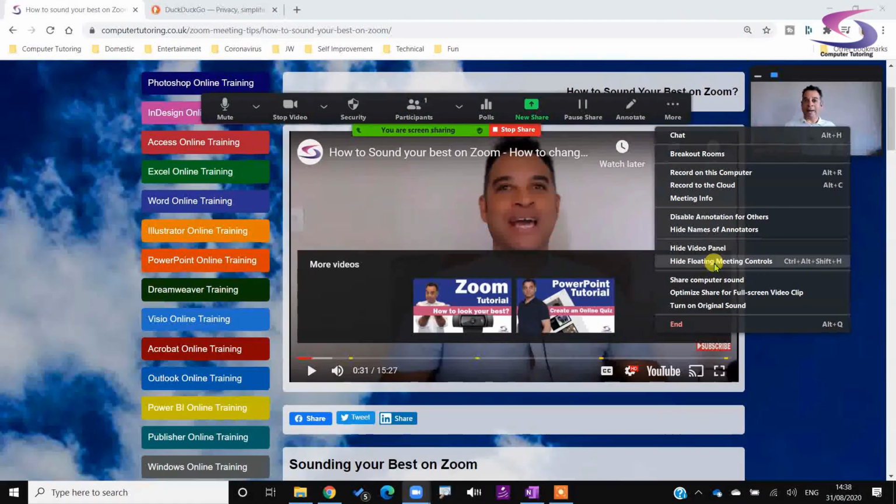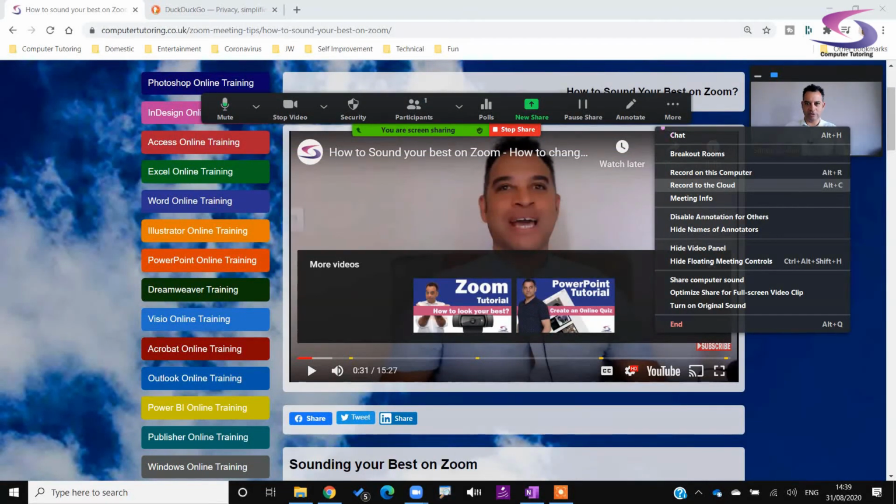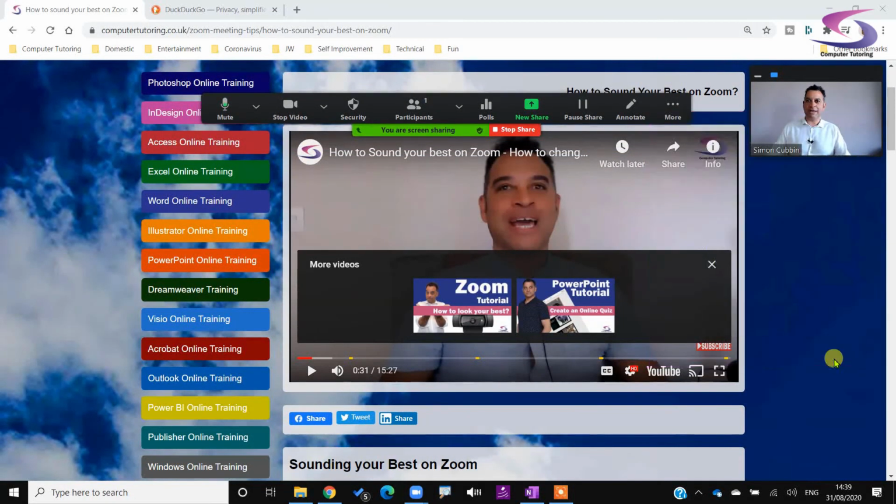What happens basically, and it happens when you're sharing the screen as well, is that when you share your screen and you optimize it for the video content, these panels here, all of this stuff just here, and if I go down here, all this down here, they just appear as big black boxes, as you can see in the screen there. It just looks absolutely rubbish. So how do you sort that? Well, there's a couple of ways you can do that.